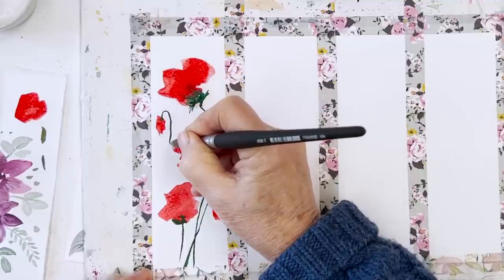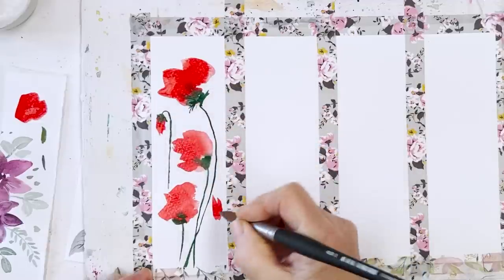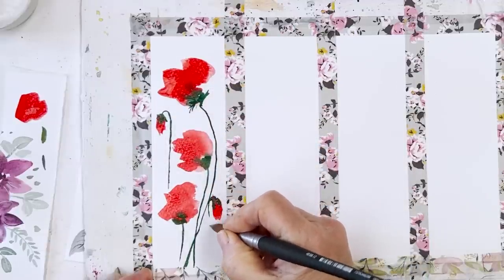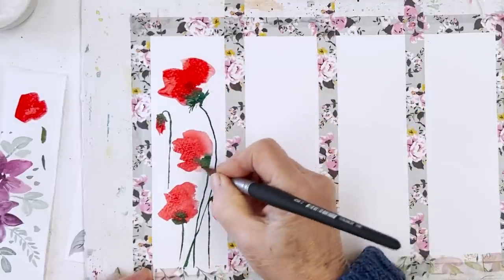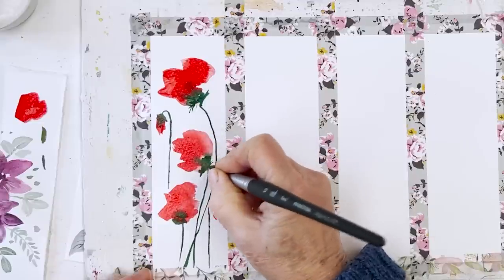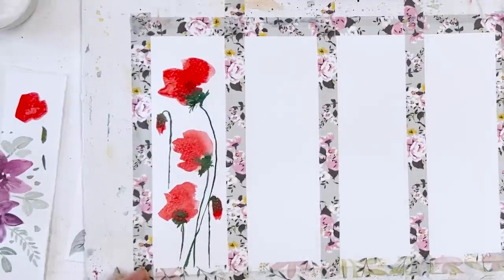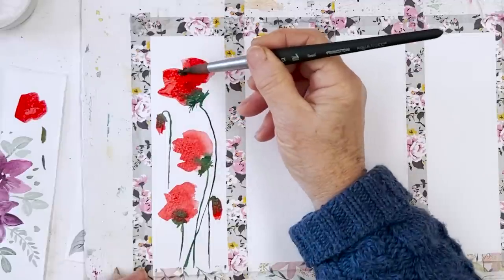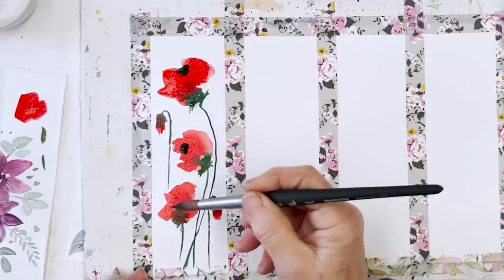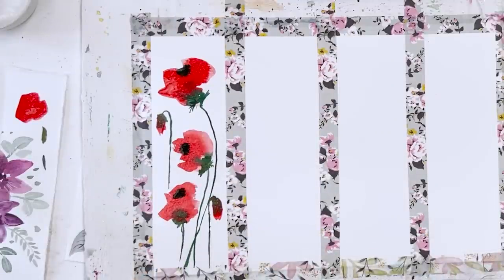This is a bud. So we'll just do that, and we will allow, let's do some sort of little spiky bits there if you fancy it. Then I'm going to pick up some black. Any black will do. And we're going to drop some black, make it nice and thick, somewhere, anywhere, doesn't matter, near the top, like that. And then we're just going to let that do its thing.